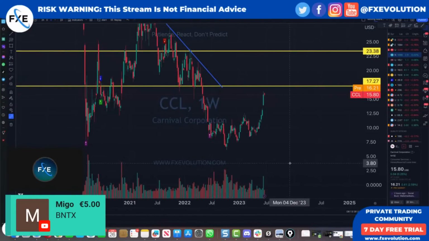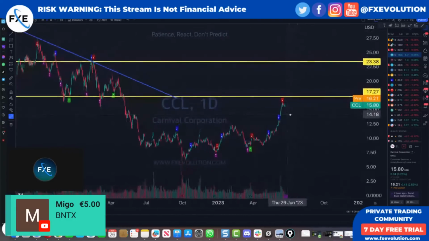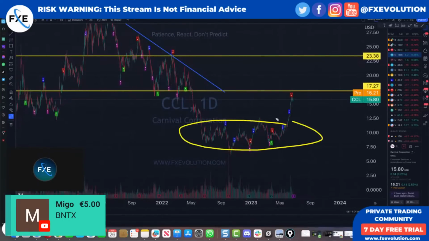This is pretty nice. CCL, Carnival. Obviously, it broke through and got that massive run. When you look at this on the weekly, it looks a lot better. That looks like an inverse head and shoulders. It looks pretty strong. Now, if we go to the daily, again, it looks pretty good. It's on a massive overextension, so I wouldn't be surprised at all to see it sell back. But that's actually a beautiful base. I'd snapshot that. Great base, guys.